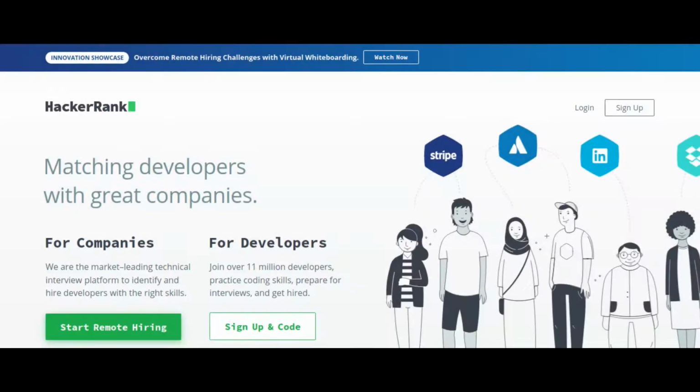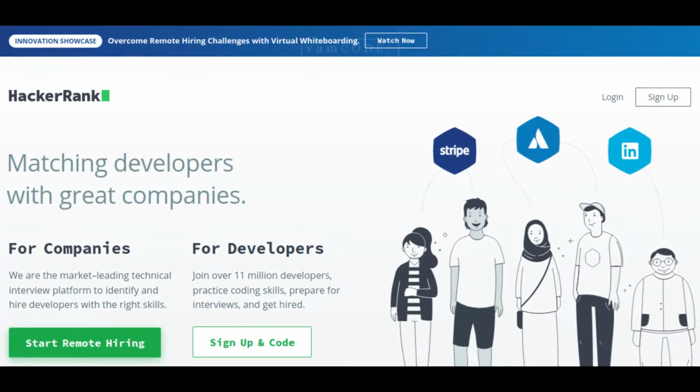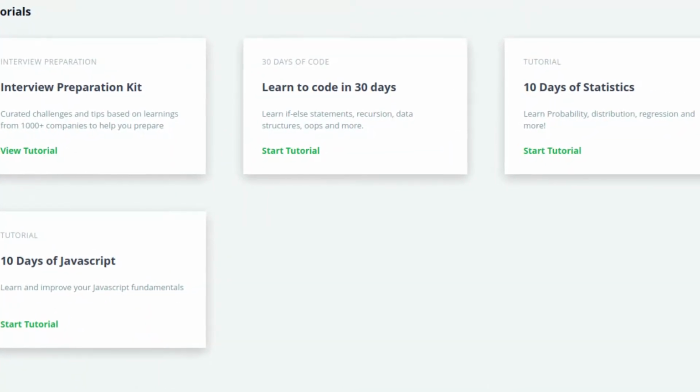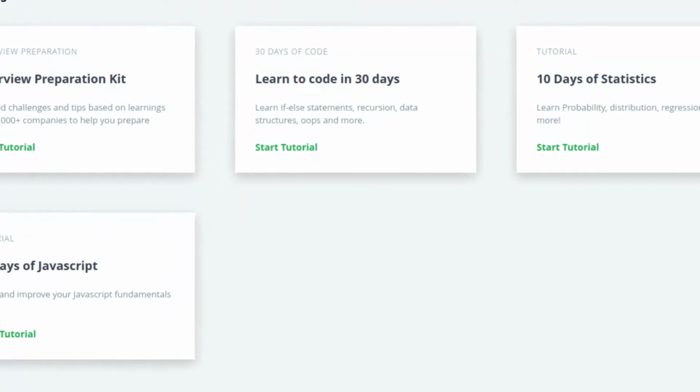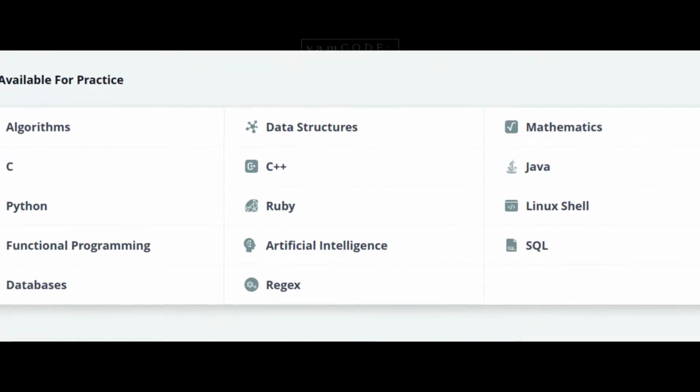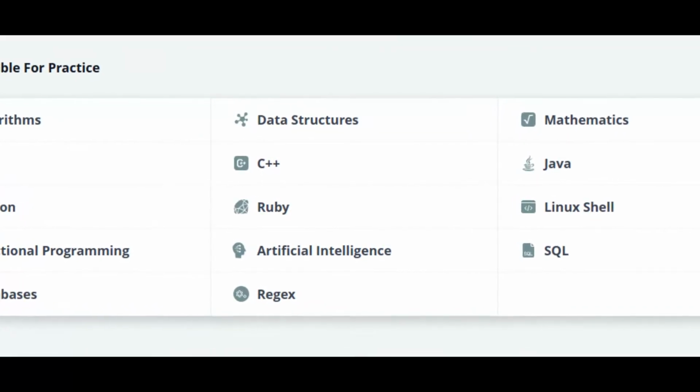Today we'll be solving a coding question from the HackerRank website. If you don't know about this website, do check the link in the description. It's a very good place to start solving coding puzzles. They offer a wide range of coding languages to solve with. They also have a bunch of other features on their site, so do go check them out.